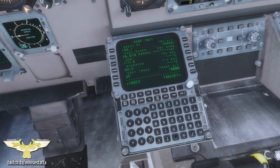Reserves, you'll get that off of your flight plan, but this is basically your alternate and your final reserve amount. Mine is looking like 9.8, so we'll put 9.8. Again, this is all in pounds.